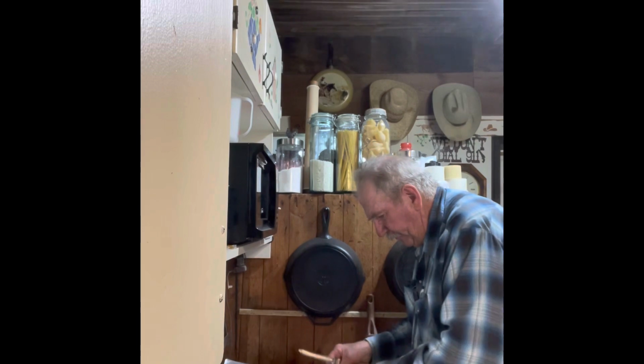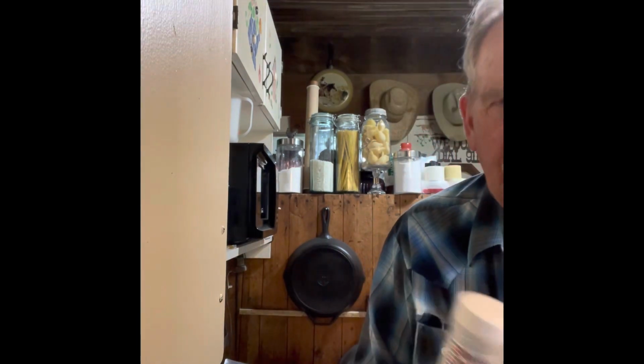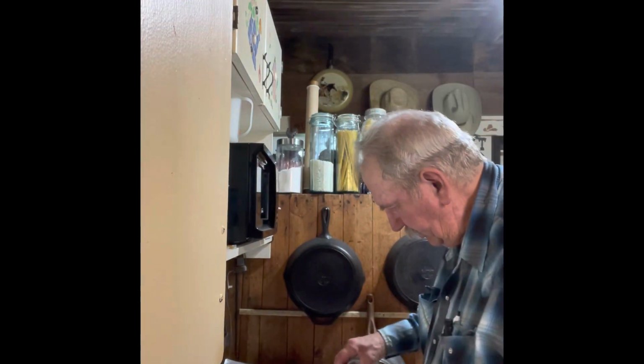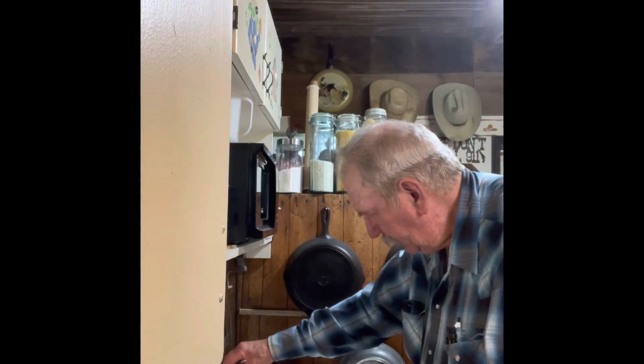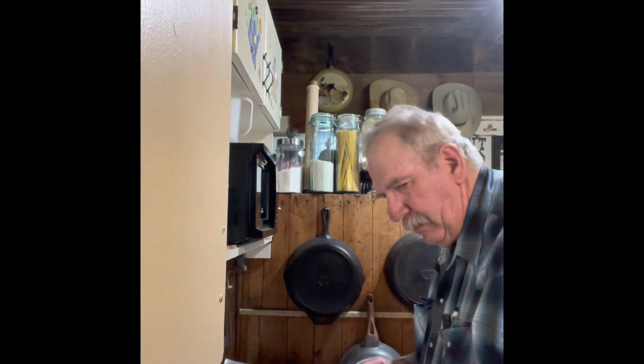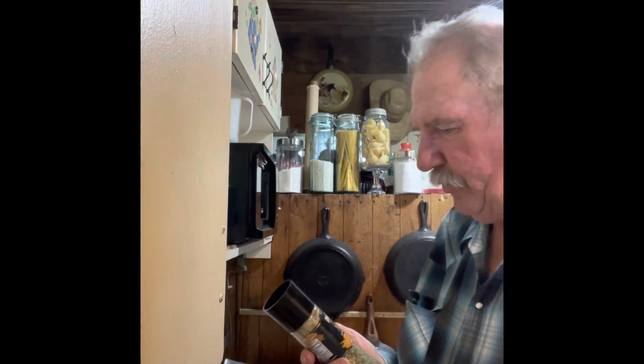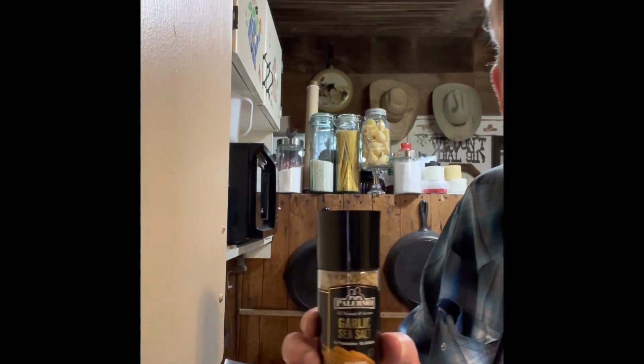You can put on whatever kind of seasoning you like. I got a little bit of garlic pepper here. I'm gonna add that to it. Right on top. Because all that's gonna cook right in there in that foil packet. Got some garlic sea salt here.